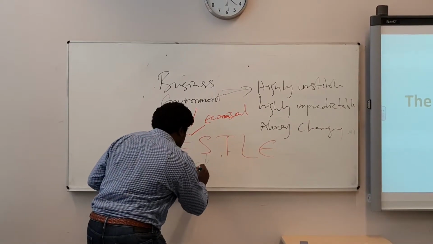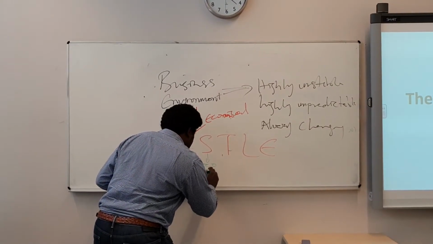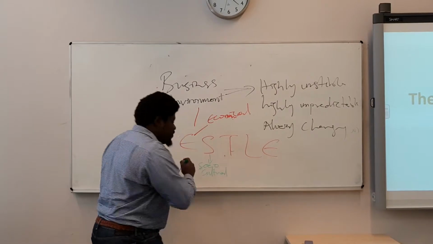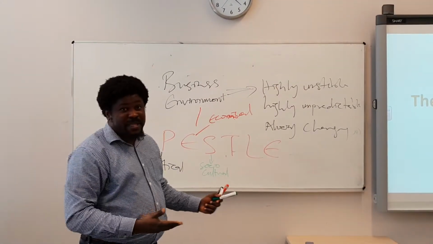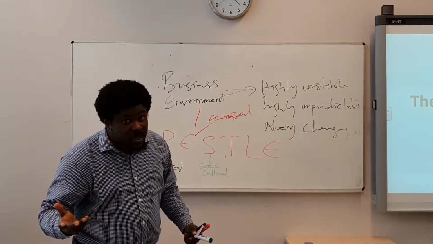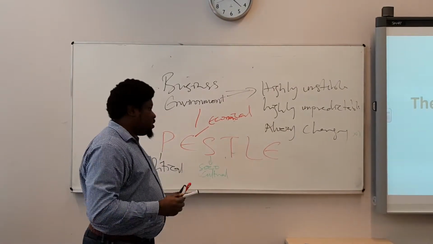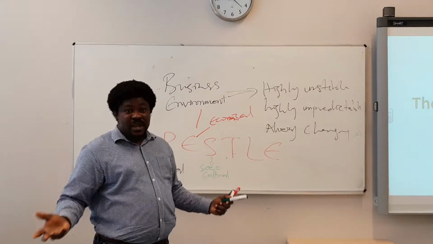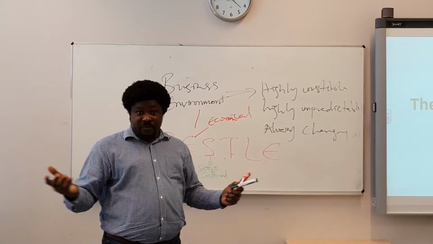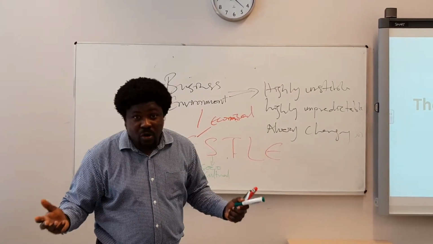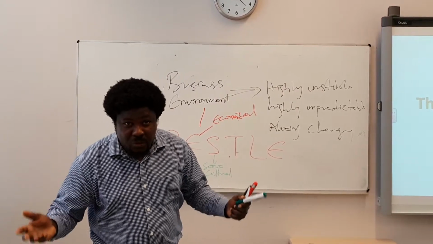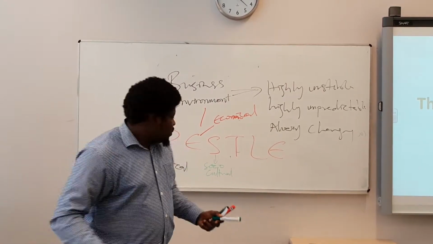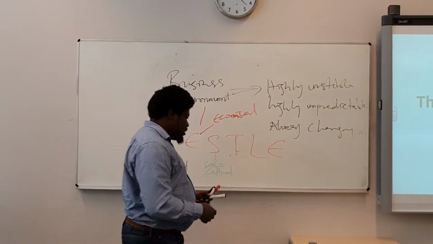Socio-cultural factors. There are some businesses that will be acceptable in some parts of the world and will not be culturally or socially acceptable in other parts of the world. When I came to the Netherlands, for example, I found coffee shops everywhere. You cannot have a coffee shop in Dubai or in Saudi Arabia. That's not socio-culturally acceptable.